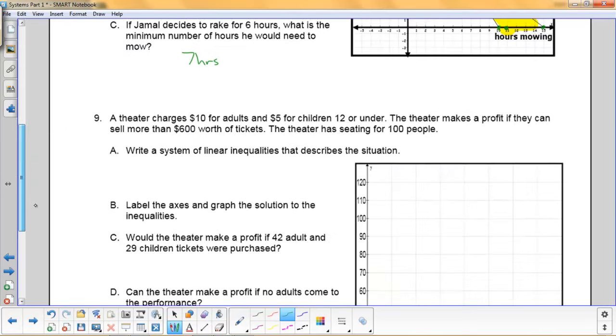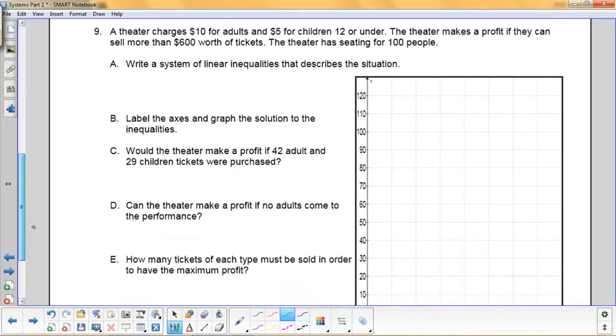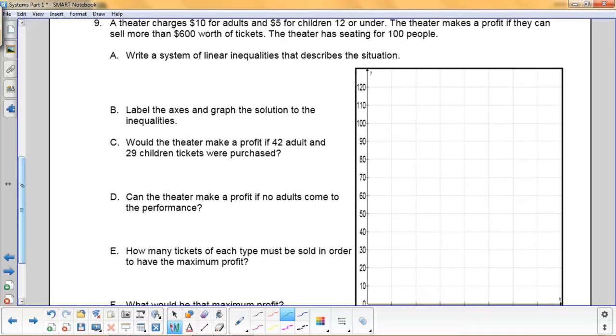All right, question number 9. What I want you to do here is pause the video and work through this particular problem on your own, and see if it's something that you can come up with the solution to before you do the work. Tomorrow, at the beginning of class, for a warm-up, we are going to discuss question number 9 and make sure everybody has the solution before we move on with systems of equations. Please take the time now to answer these problems so that you can get a full grasp of linear programming.